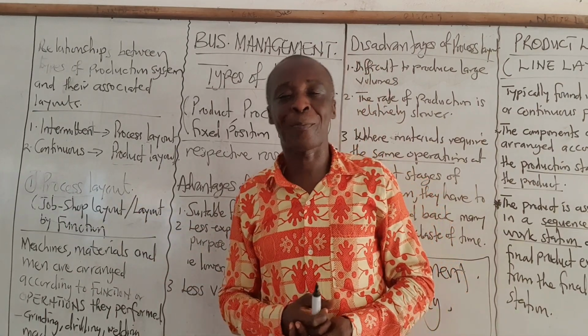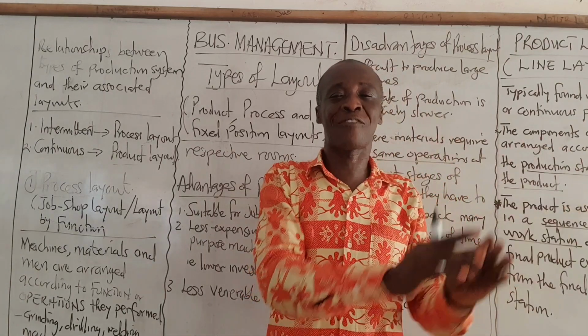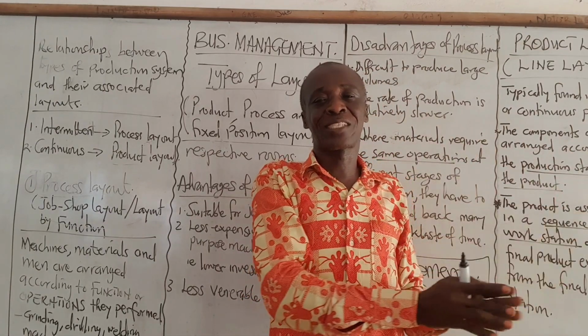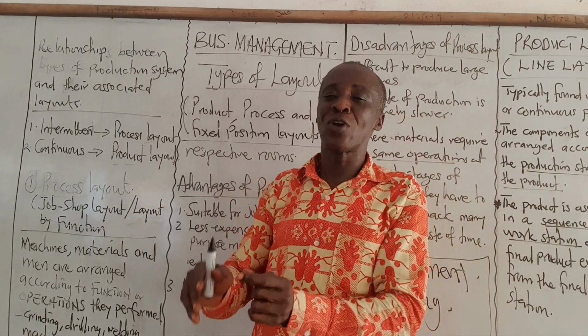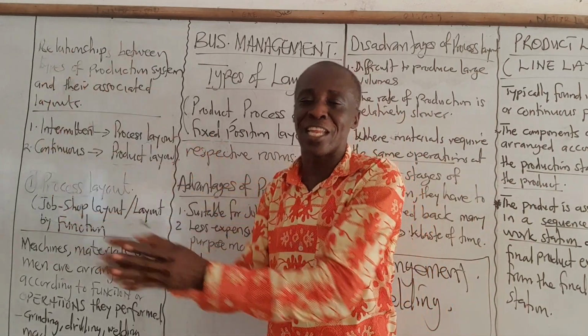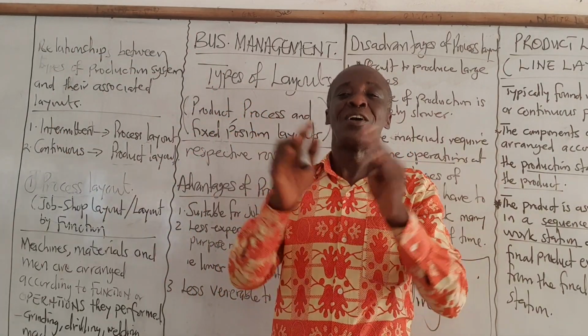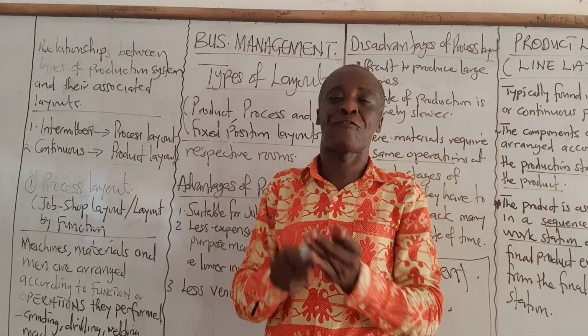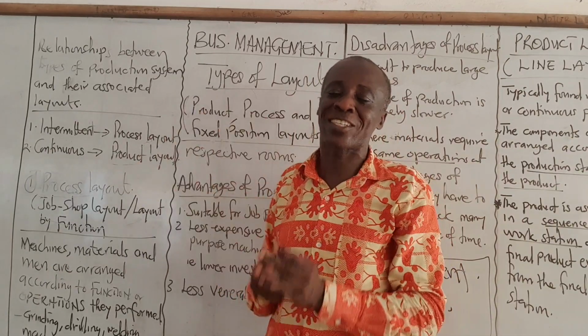So the carpenter or the tailor will have to measure somewhere. You probably have a measuring machine somewhere, cutting machines somewhere, and planing machines in a particular room. You have many machines, and each machine or each set of machines performs a specific function. And so they will be arranged in that order.